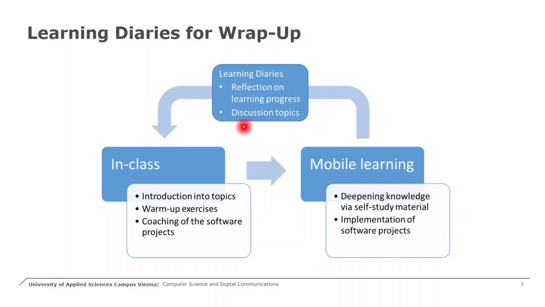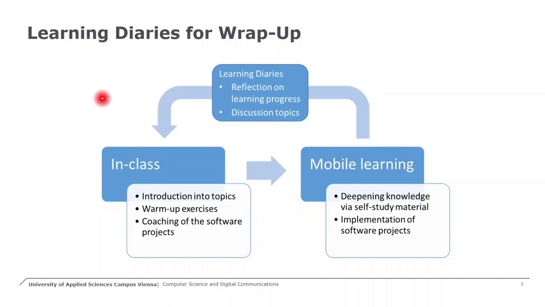This first course design, which we called Learning Diaries for Wrap-Up, we applied in a course called Software Engineering in the 3rd semester of our bachelor study program. At this time, the students are supposed to have a basic programming skill level, and the main goal of this lecture is to introduce structured methods for software development.